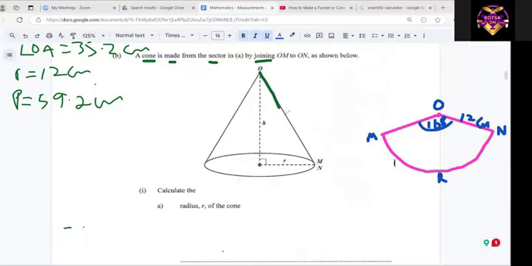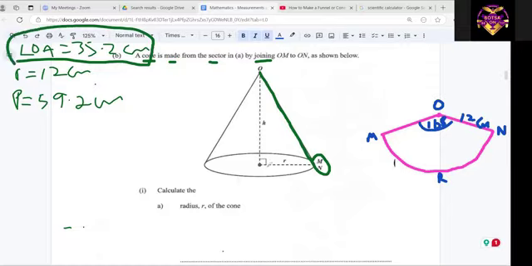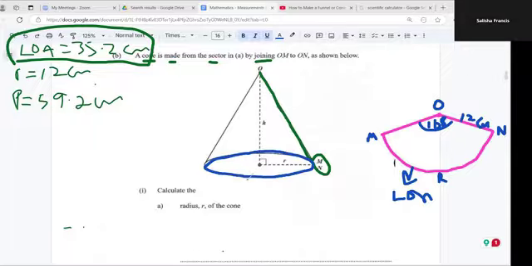And that's how they have OM and N right here, because those two sides are now knitted together. So the top of the cone, or I should say the opening of the cone, is where the perimeter is, which is 59.2. No, that's not the perimeter, that's the length of the arc. Yes, the length of the arc. This part, which is the arc that we found the length of, is this part here. So the opening, as you were saying. Correct. So this length will be the length of the arc when it closes in, of course.